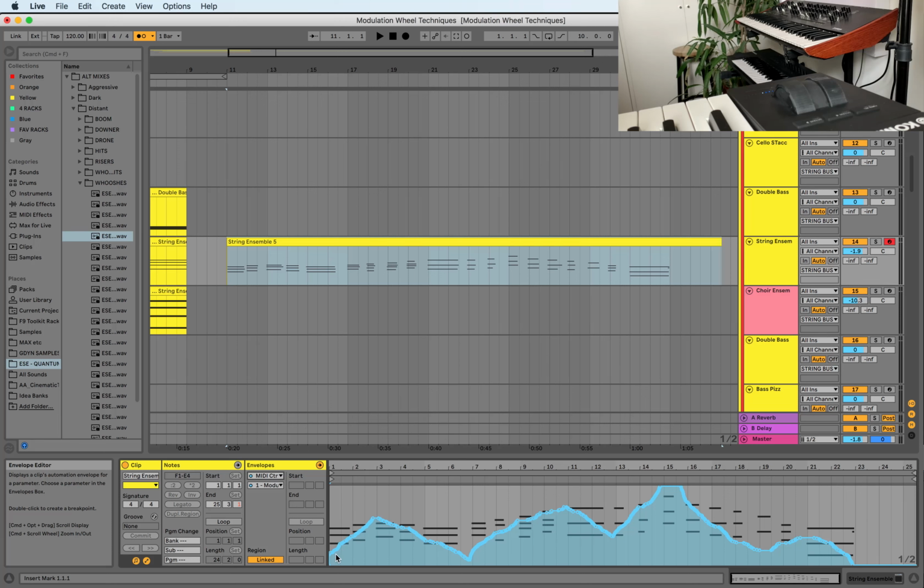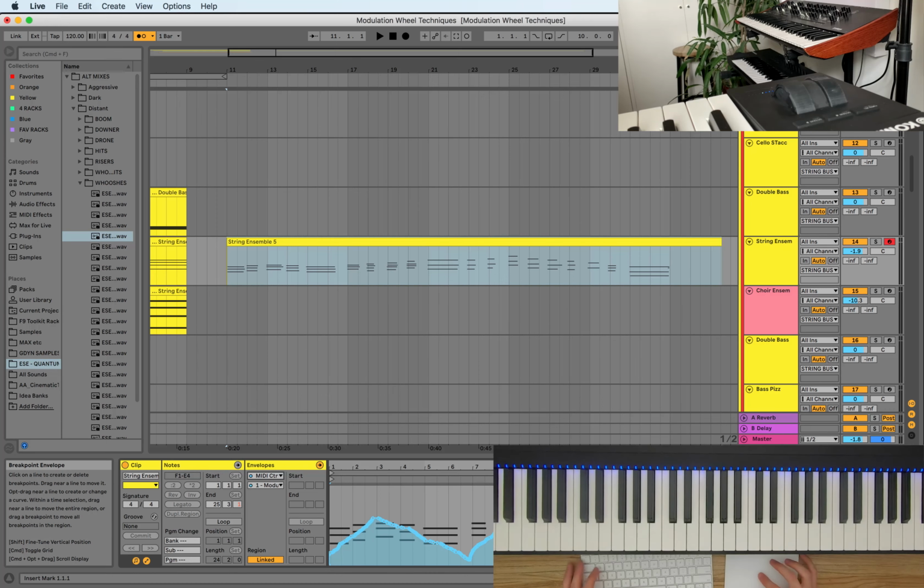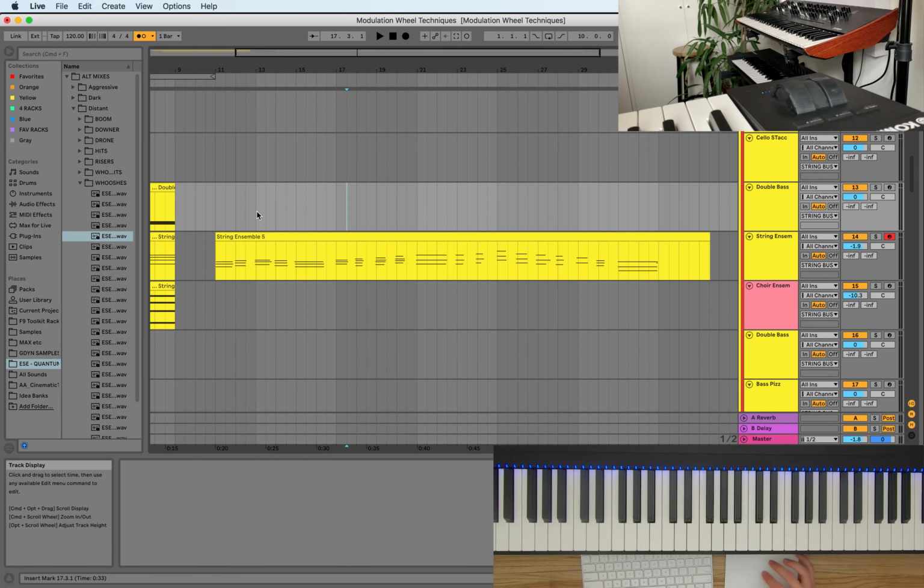If you remember from the melody chapter, we talk about the shape of the melody rising and rising and hitting the top point in the second third. And this is how I do longer chord progressions in terms of modulation wheel as well. I try to hit the climax in the second third and then have it drop again. So that's one way to do it. The same thing goes for melodies as well.